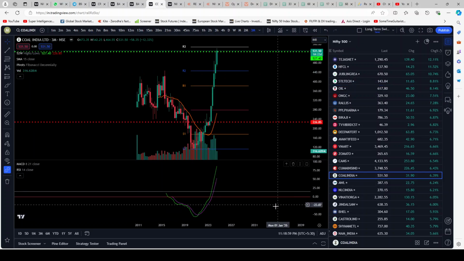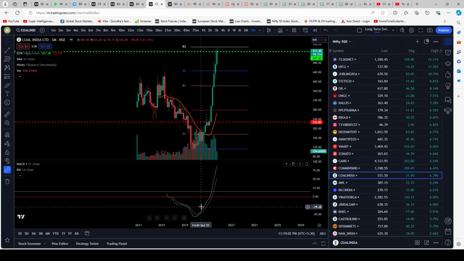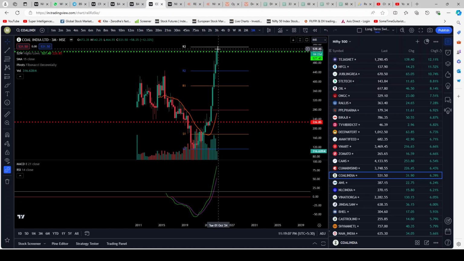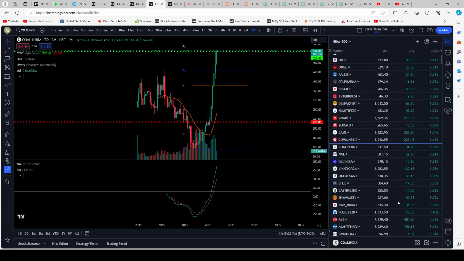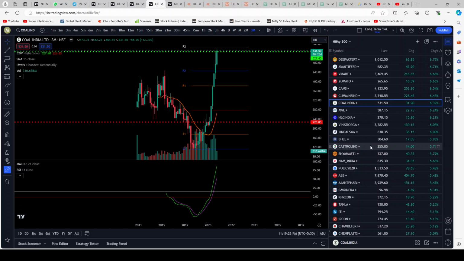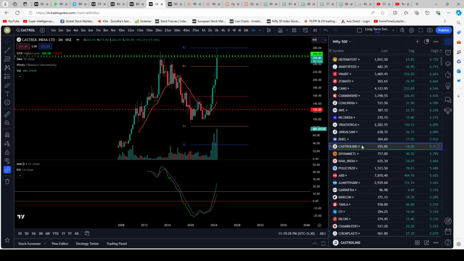Look at this Coal India. Why is Coal India still climbing? Because it's above 50% on the RSI and it's yet to break the R3. So don't be surprised if Coal India goes breaking this R3 and keeps going further. I will not be surprised if Coal India crosses even 700-800 rupees. I mean, one can say fundamentally it becomes too expensive, this, that, and all of that. Well and good. But remember, these charts now, they don't follow any fundamental things. When a stock is going up, all fundamentals go up in thin air.